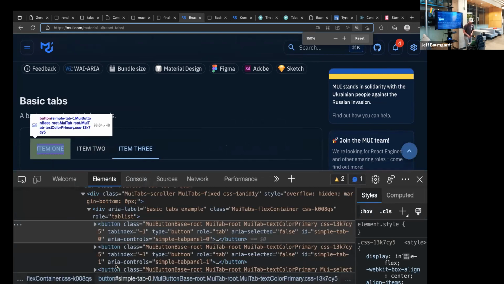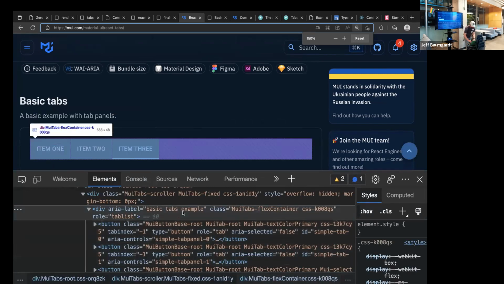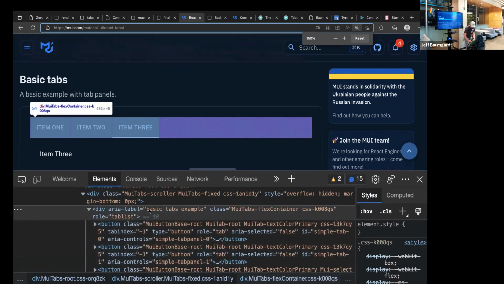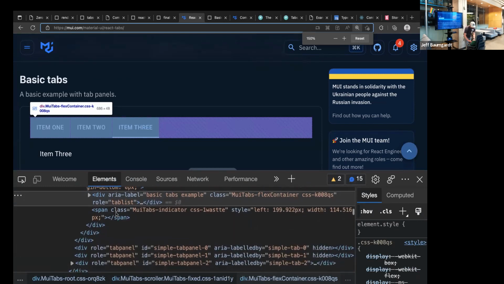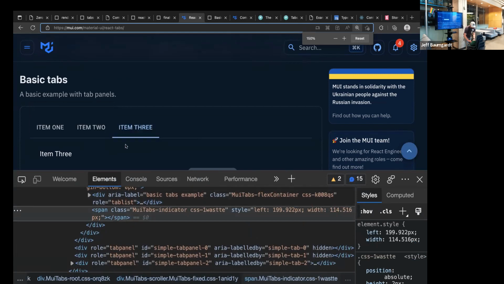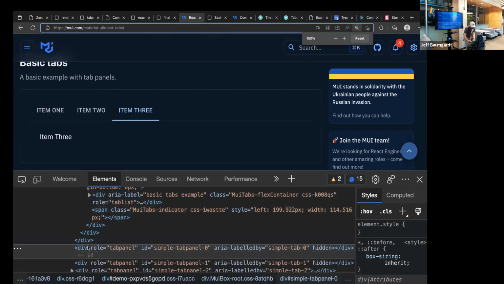And I'm not saying this is a bad thing necessarily. It's just what they've done. So they've got that div around that. That's the buttons. That's the box, I think. And then they have, oh, there's the tab panels. So then they don't have something wrapping that. So actually this is a one-to-one, and they just don't have something wrapping all that. I don't know if that's good or bad. It's just a nuance.